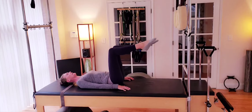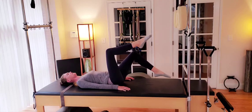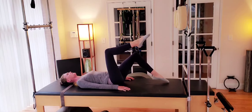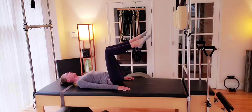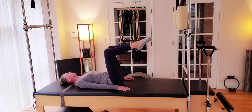Legs will come to tabletop position — 90 degrees at the hip and at the knee. We're going to work our single leg lowers. On the inhale, right foot lowers towards the mat and exhale, lift. We're going to stay on just that right side. Inhale as you hinge at the hip. Again, we feel that even weight across the shoulder blades, across the pockets, at the back of the hips, drawing in as the foot lowers towards the mat. We're maintaining that knee bend. Last one with the right leg, we pause at center, up at tabletop.